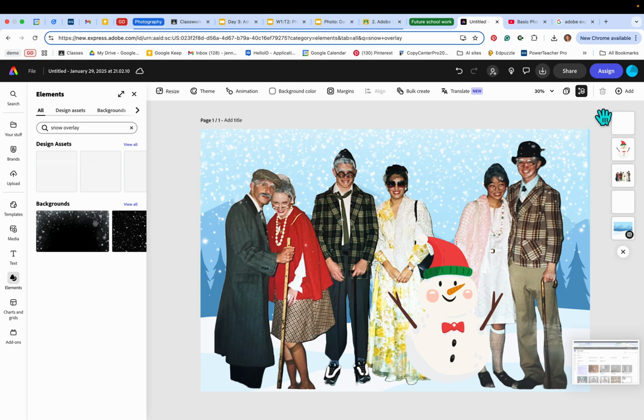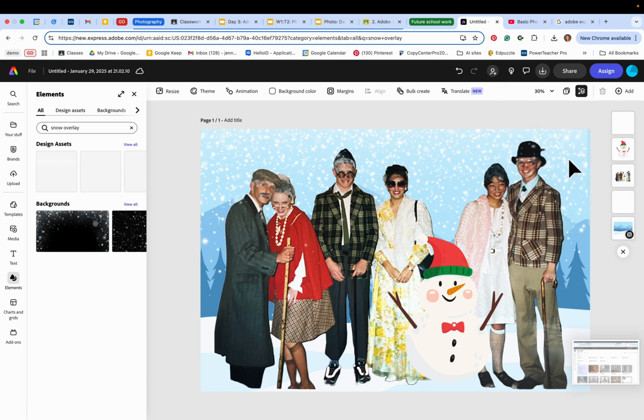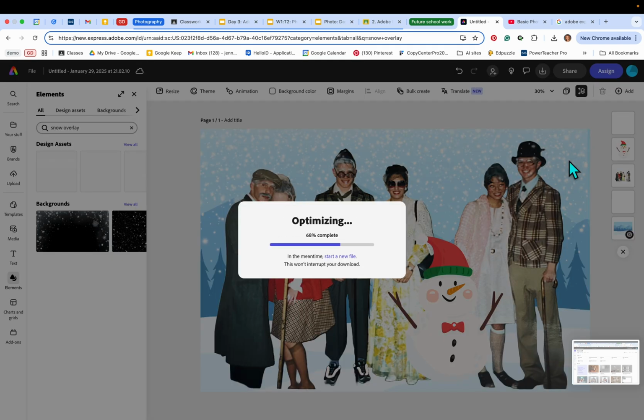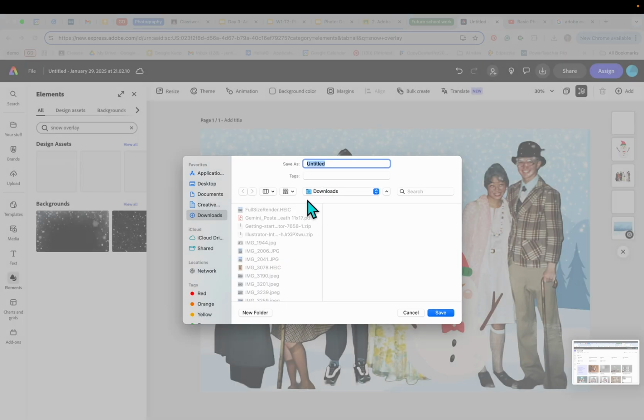All right, when you're finished, you guys, what you're gonna do is you are going to click this button right here. This is the download button. So you're gonna click download. Now, you either wanna save it as a PNG or a JPEG. It doesn't matter to me. You choose your favorite. So I'll say PNG and download. And it's always best to see where you're downloading things. So this will go in my downloads.